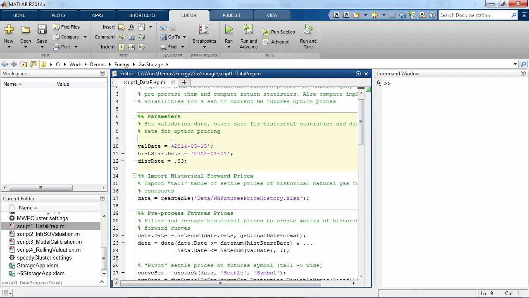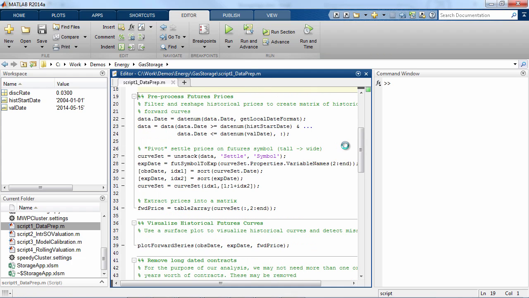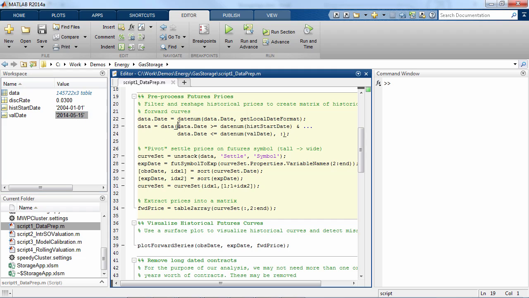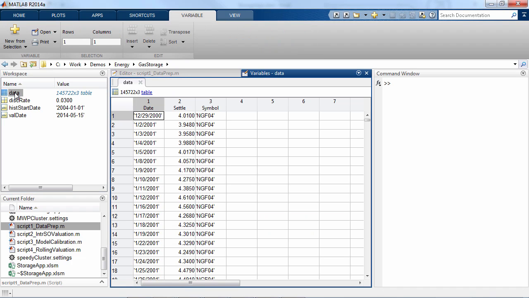So what we're going to do is define some parameters and import that same file. So in this case, I'm using a MATLAB function to do the same thing. That's again going to read that spreadsheet and pull in all those 145,000 prices. But we only need prices between 2004 and 2014. So I'm going to use some of the indexing capabilities of this container called a table in MATLAB, which allows you to represent or store this heterogeneous data of text and numbers.